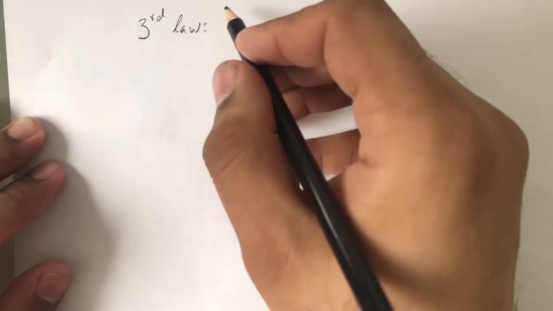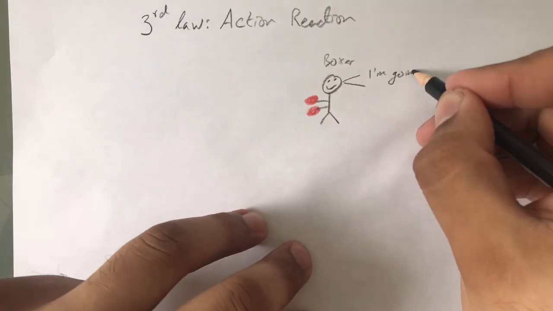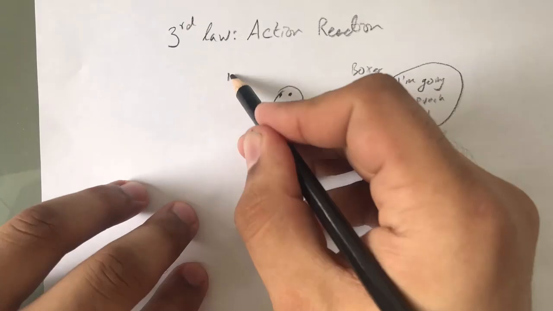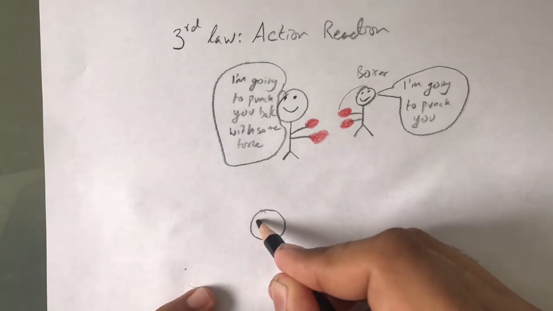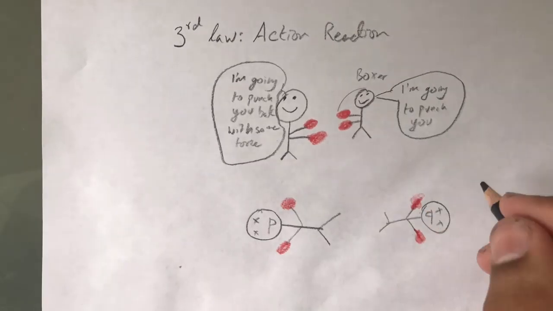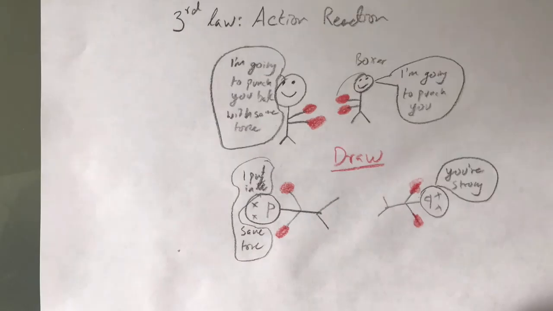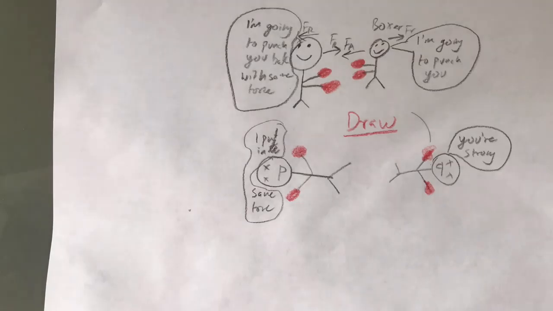Finally, Newton's third law states that for every action, there is an equal and opposite reaction. When a force is exerted on an object, the same amount of force is returned to the sender. An example is two boxers having a mirror match, where each boxer displays the same amount of force to one another. This will result in a draw because both boxers represent the same amount of force. Another example is doing push-ups. You apply force to the ground, however the ground gives force to you, causing you to push up.